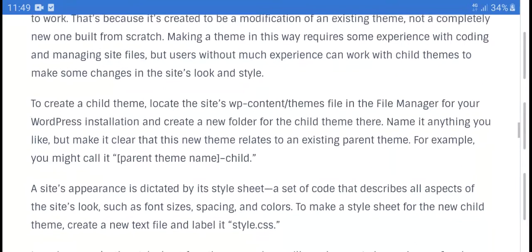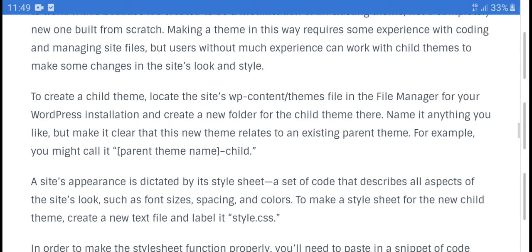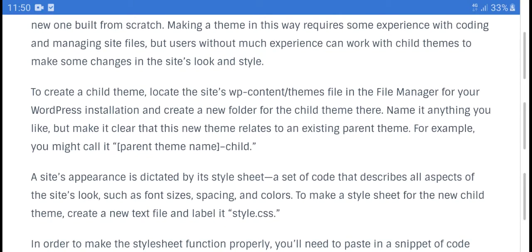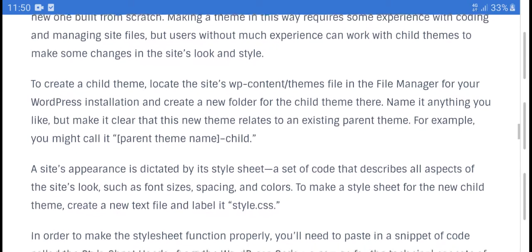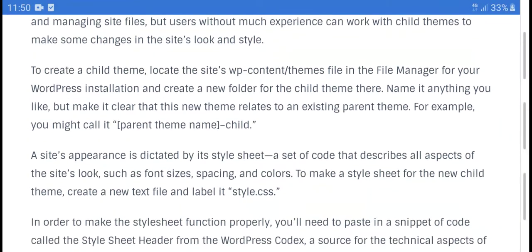Making child themes requires some coding experience, but users can make changes in the site's look and style without much work.